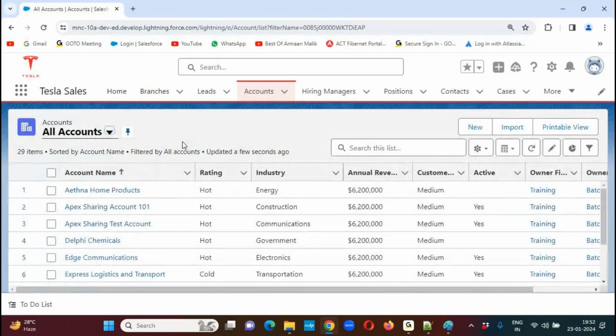We can also use these Lightning components inside Visual Force pages. Lightning components can be referenced in Visual Force pages with the help of a feature called Lightning Out. Lightning Out is a feature in Salesforce which is used to make my components backward compatible. Backward compatible means what? Visual Force is a very old framework.